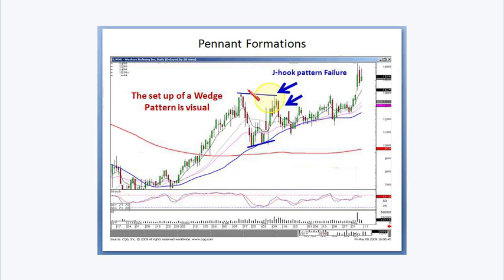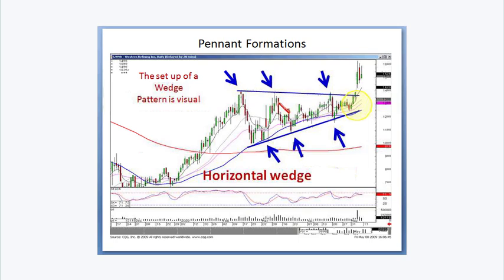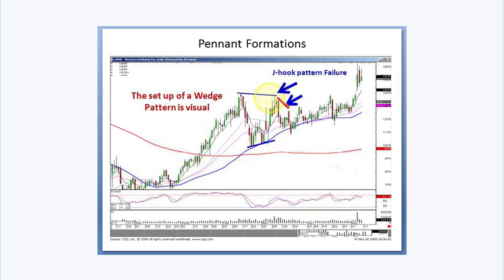Okay, so if this is what we can start seeing setting up, what is our assumption? Our assumption is we might be in a wave or a wedge formation. So once I see that wedge formation setting up, what's my inclination? Unless I'm trading real short term, I'm probably not trading this wedge, but I'm watching it until we get to a breakout point. So this right here tells me if I cut the chart off right here, I'm saying, oh, maybe we're not going in any major direction, that it's moving sideways in a wedge formation.